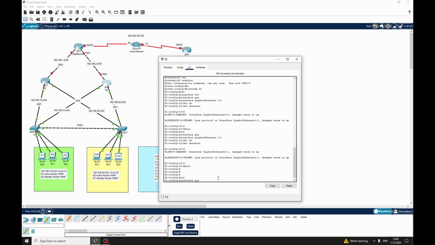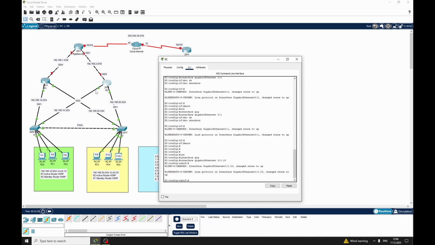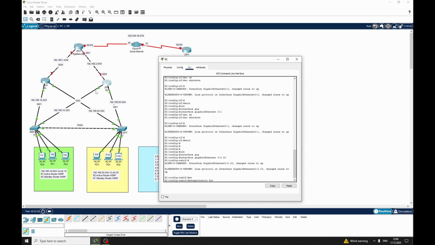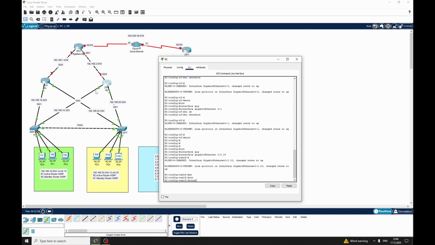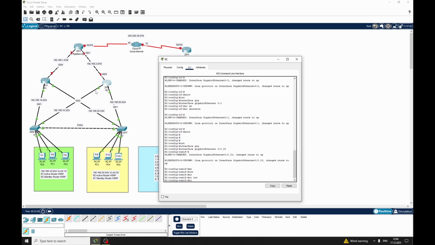Interface gigabit 0/2.20, encapsulation dot... wait, my bad. No interface.